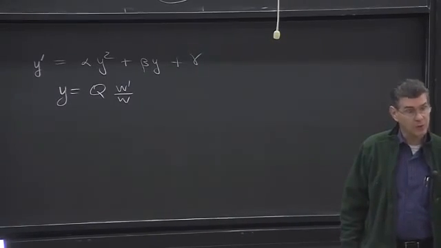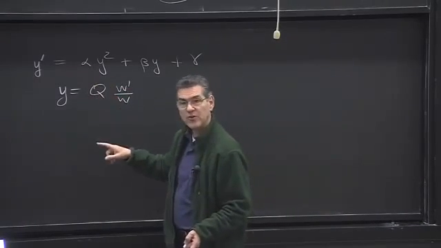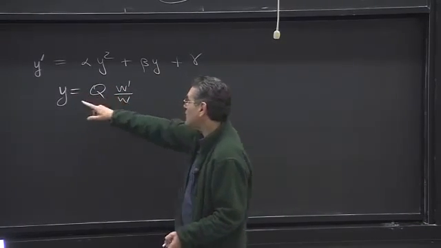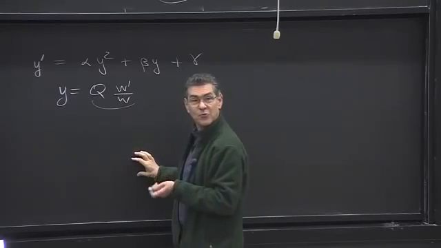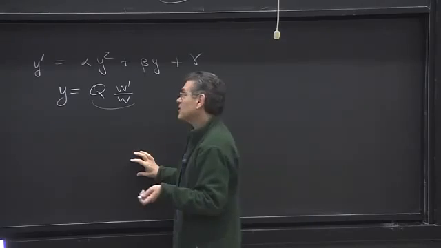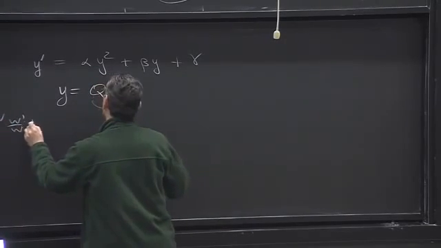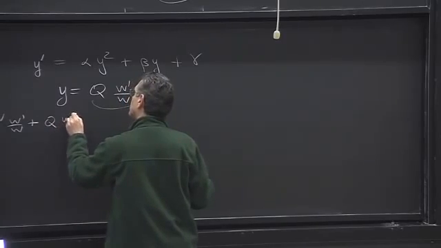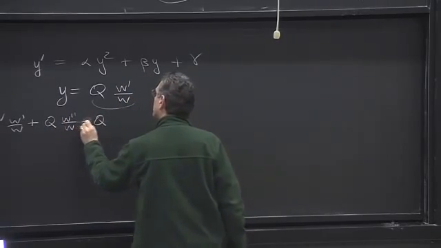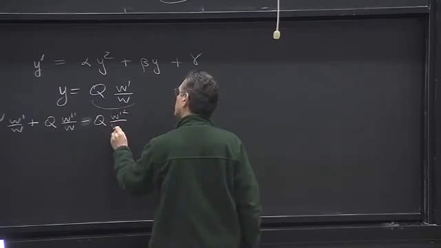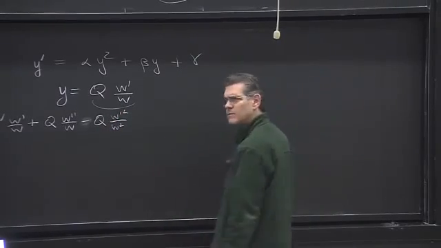At first it looks stupid. Let me show you why it looks stupid. If you plug this into the equation, on the left side you have y prime. And when you take the derivative of this thing, you're going to get 3 terms. What could be worse, right? You're going to get a q prime times w prime over w, and then you're going to get a q times w double prime over w, and then you're going to get a minus q times w prime squared over w squared, right? It's pretty ugly.